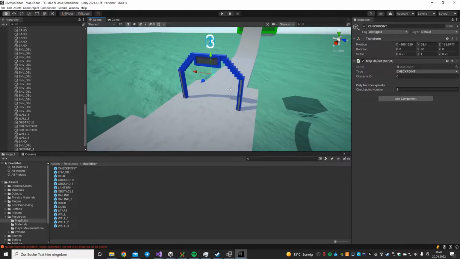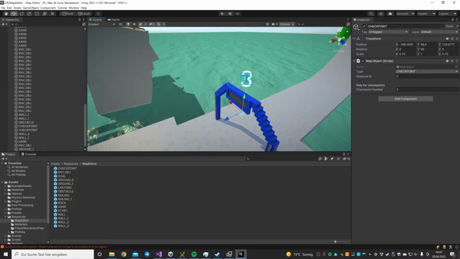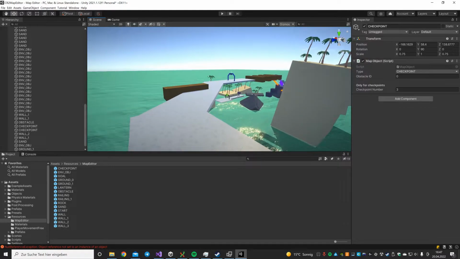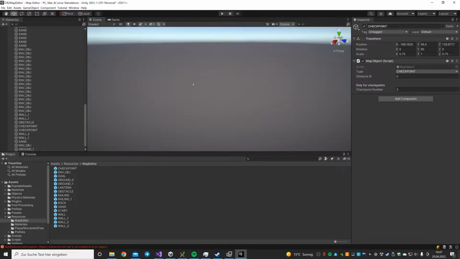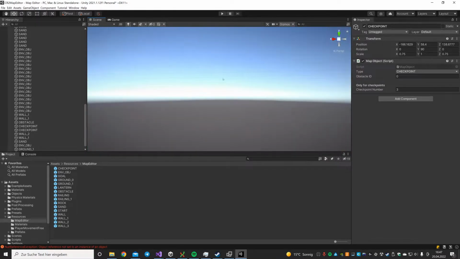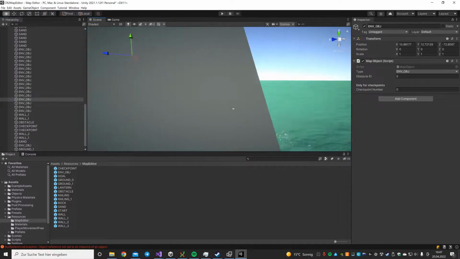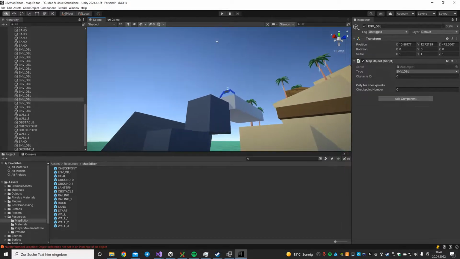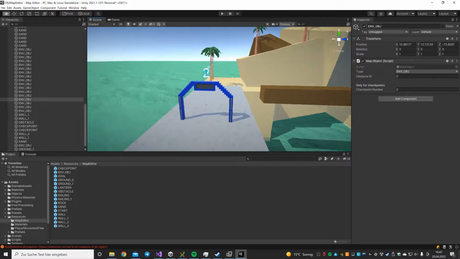That's good. And now as we're looking at the checkpoints, you can see that it has the number 3 above its head, which is equal to this checkpoint number here. And if I move around, you can see that this checkpoint here, it has, now I've lost it. Let's say this happens to you. You can also select the objects on the left side and just press F to get back. So yeah, this checkpoint here is actually the first checkpoint, but it has the number 2.